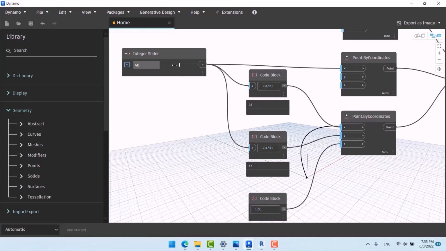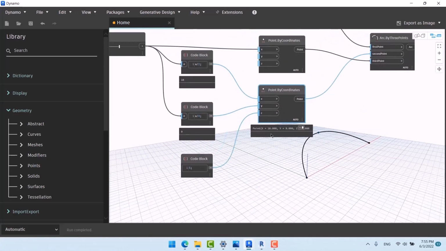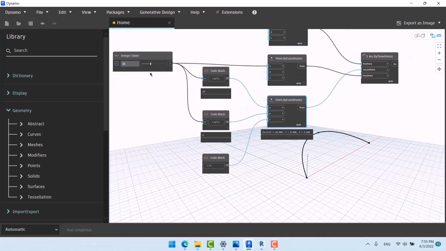See? For this one it's like the rest of them. Go to pin. Yes, it says I've made a point, 1895. And now when you change it, you can see the result again. You can see the change, like this. So we can see each node's output by moving your mouse on the three dots and then result. Then what is it giving to us? This one says your output is an arc.